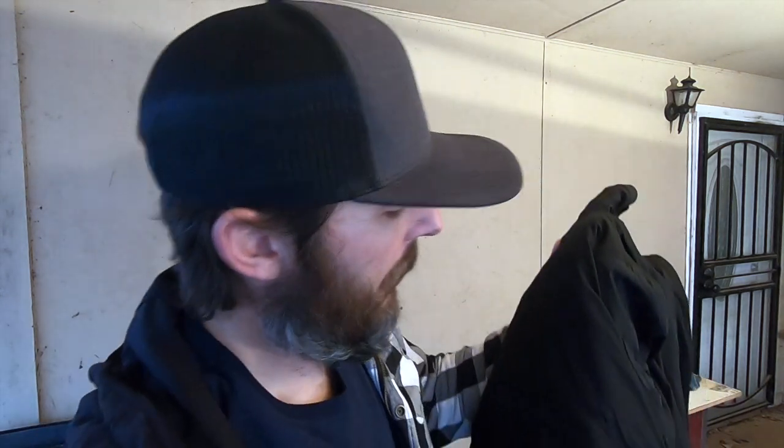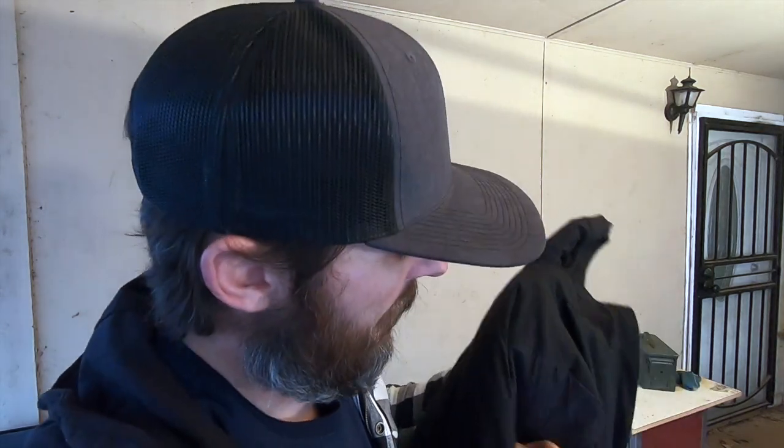Now, it is kind of thick, however, gauntlet gloves still go over the top, smaller gloves go on the inside, and even with my Fitbit, everything still checks out. You can't see this, but I'm gonna show it to you anyway. Inside is like a microfiber or t-shirt kind of material. I mean, it's nice to wear. You could jam it without a shirt on. But the sleeves are slick, so they slide through easy.